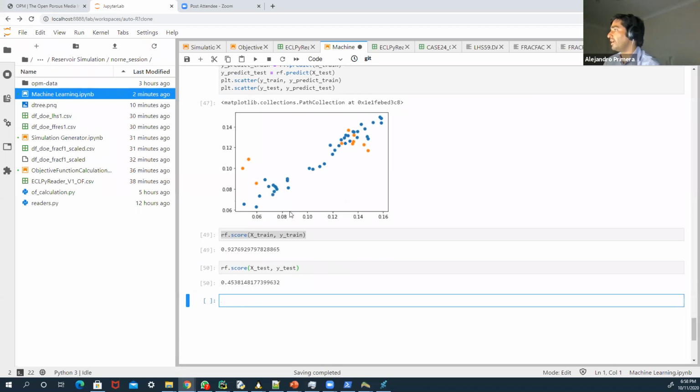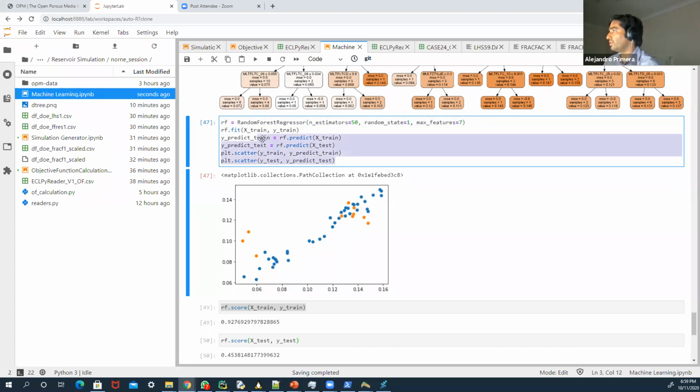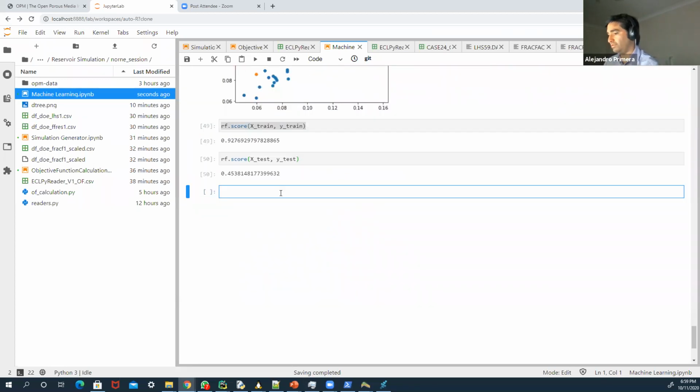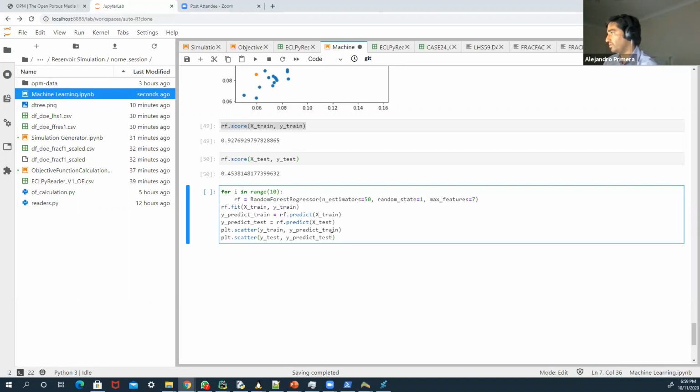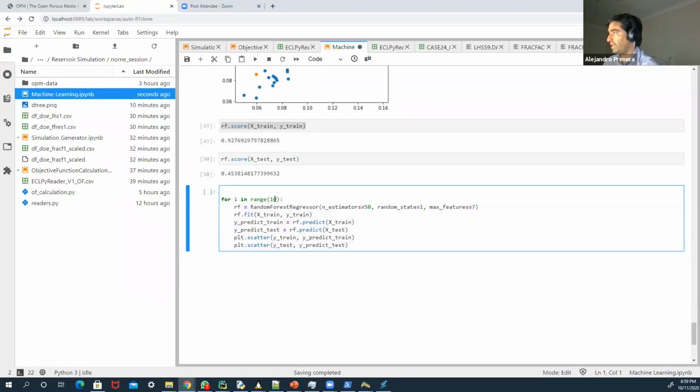Just to finish this because it's a very interesting question. Let's say you want to optimize this. What I would do is put this in a loop. Let's call it for i in range, and I'm going to run this loop 10 times. I'm going to iterate and get some sort of a score every time I go through the loop.